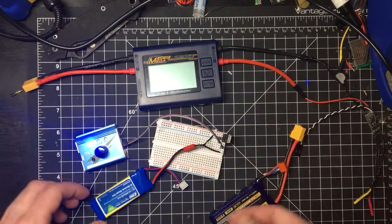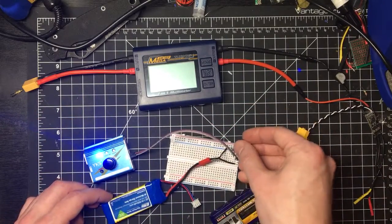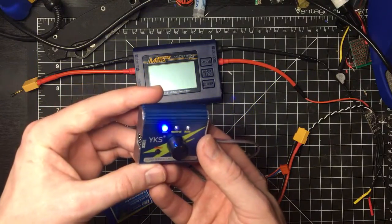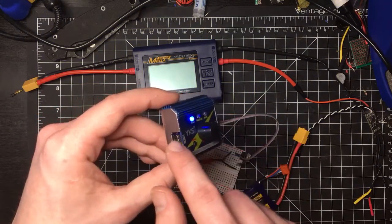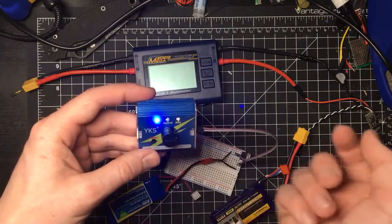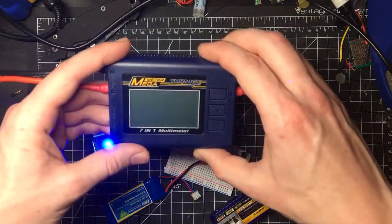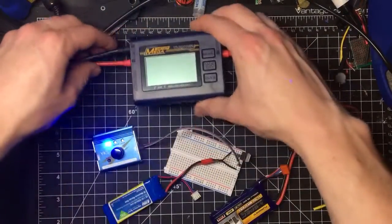So what I've got here is a couple things. For one, I've got a 2S lithium polymer battery going through a 5-volt regulator. Super simple setup, just regulating this power output to 5 volts so that I can give it to this little device, which is a CCPM servo tester. And all this does is give three PWM outputs here, so you can hook this into three servos or brushless motors simultaneously, and that's really handy to have to test out. And then we've got the Turnigy Megameter here. This thing is extremely helpful for testing motors. It can do a lot of things, so we'll get to that in a sec.